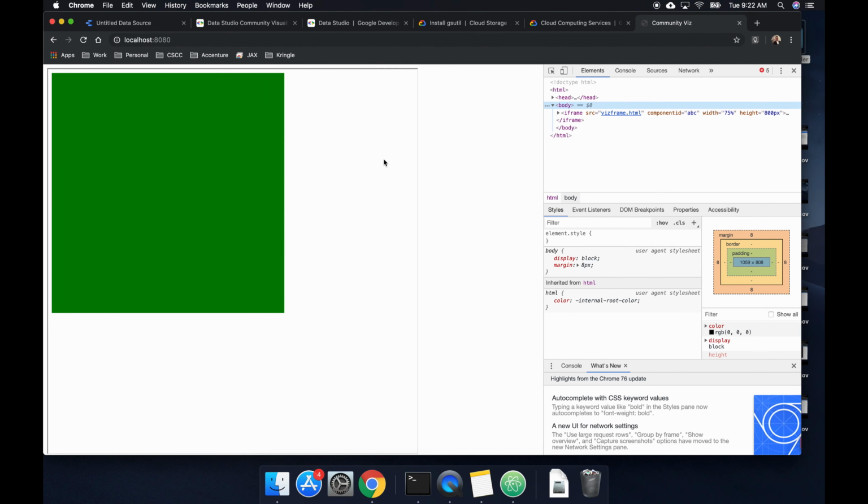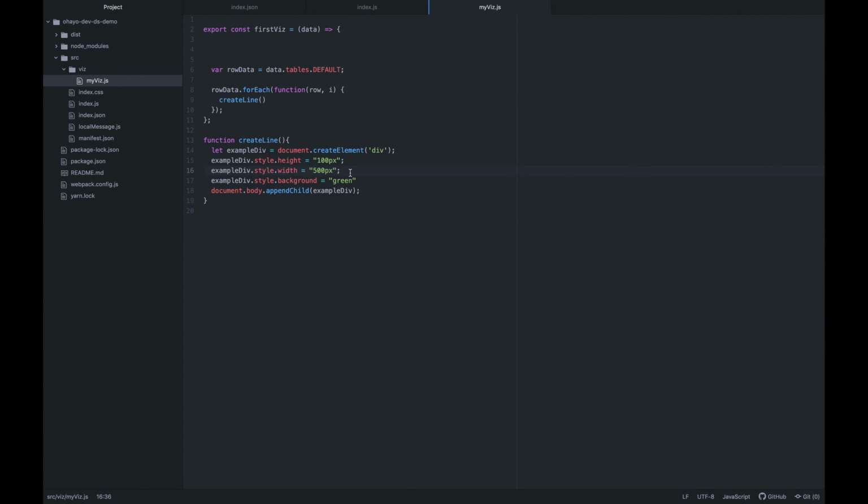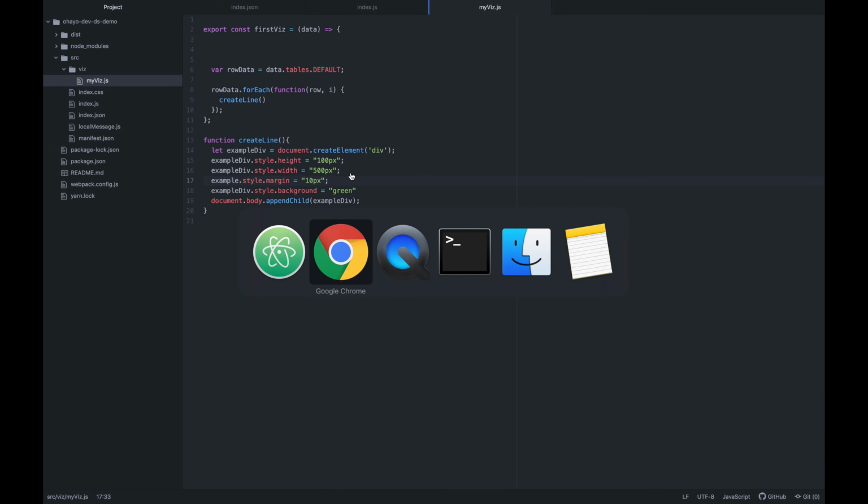Now notice it just looks like a large green box right now because I actually have 5 points of data at 100 pixels each. So we're actually going to add some margin in between those, and we'll make it 10 pixels. Not rendering.